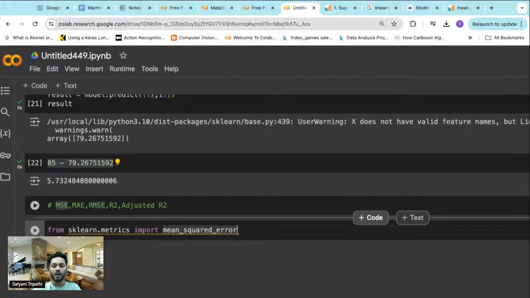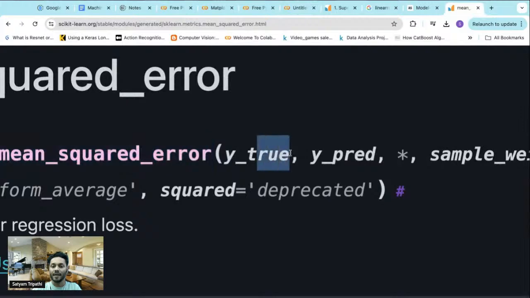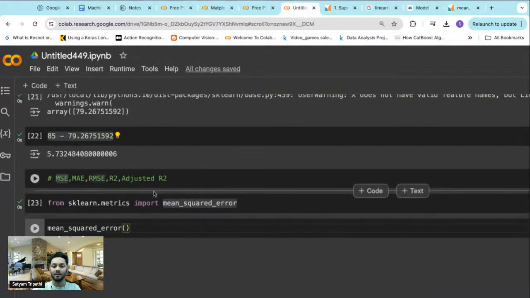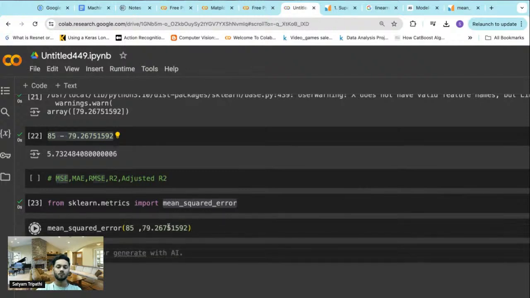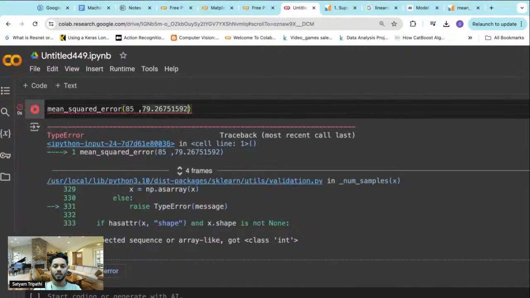Import mean_squared_error and run it. Just see what it is saying: first mention the y_true, then y_pred. So first mention the true value, then the predicted value. Let us say my true value was this and my predicted value was this.